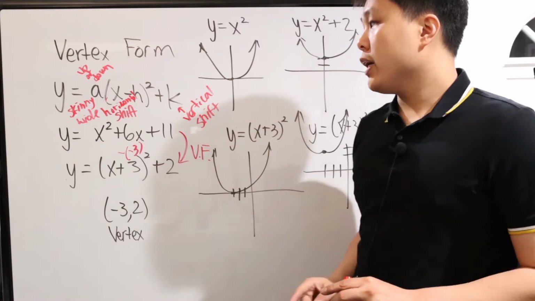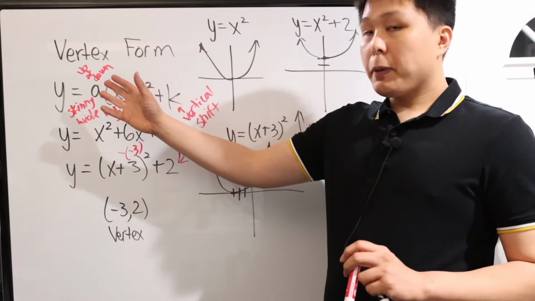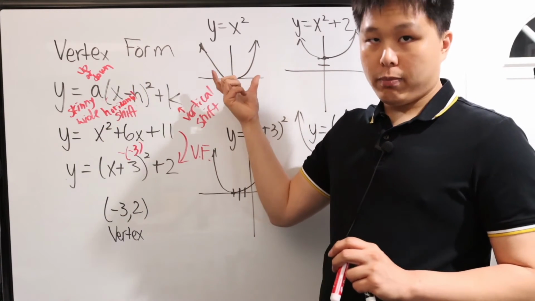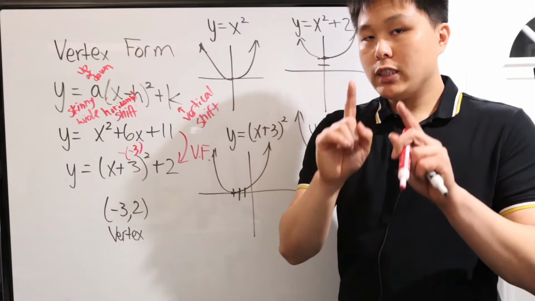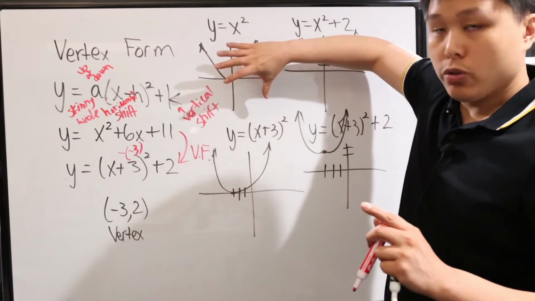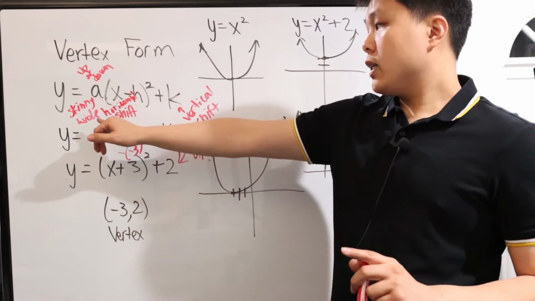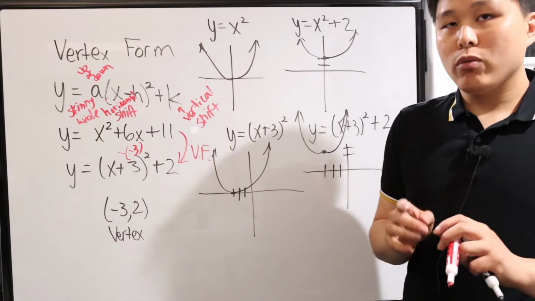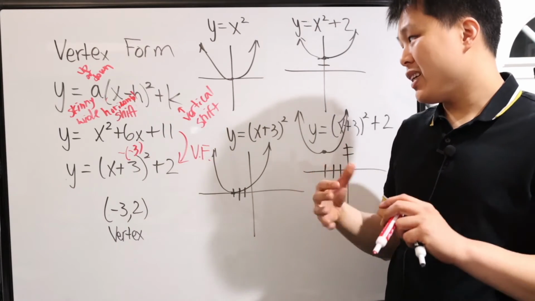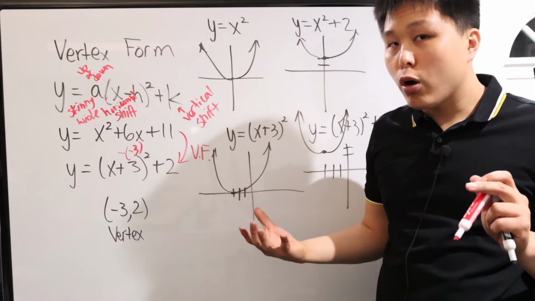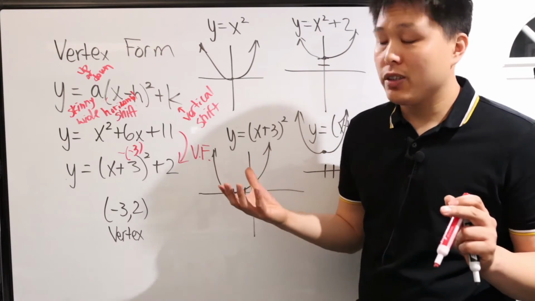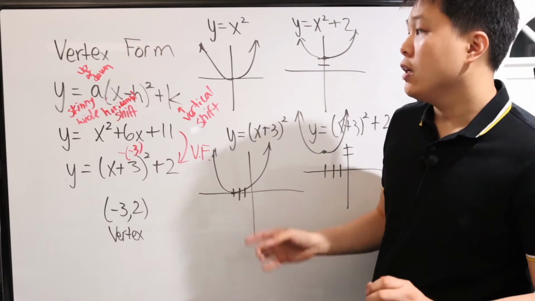Now, the last one is A. If it's positive, you're opening up. Plain and simple. If it's negative, then the whole thing flips, you're opening down. Skinny and wide is the one where you can sort of just memorize, but I feel like it lets you know, but it doesn't really help you nearly as much since you're sketching the graph anyway.